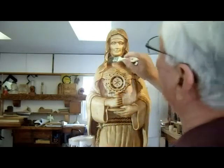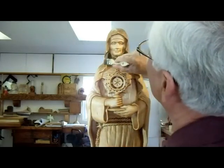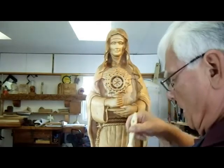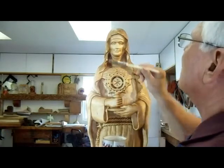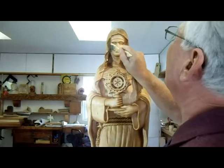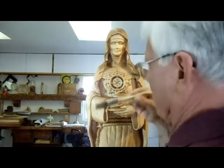So this is the wipe-on stain that I'm brushing on, and it's soaking in very quickly. What I'm doing is just keep reapplying it until I'm getting down to the color that I'm looking for.